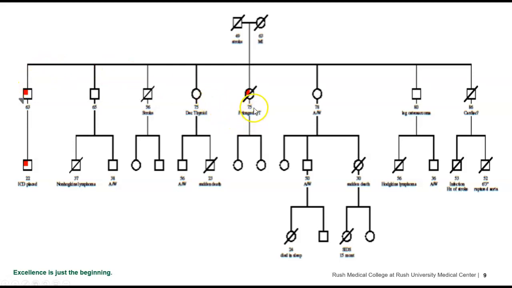But there were a number of people still, this person died of some type of cardiac event. This individual is 78 years old, alive and healthy, but had a daughter who died at 30 of a sudden death. And also she had a child that died of SIDS at 15 months. Had a son who's 50 and fine, but had a daughter that died in her sleep at 26. This individual is 75 and had a 23-year-old that died a sudden death.